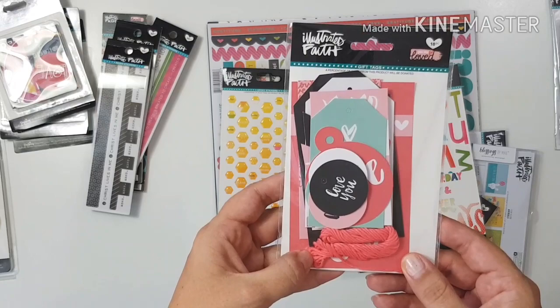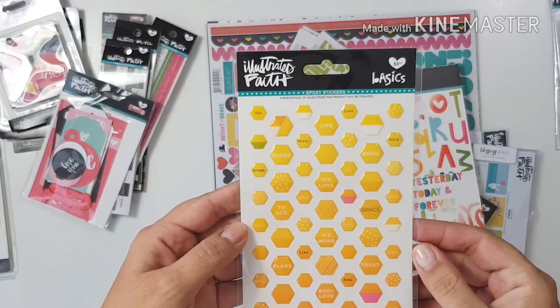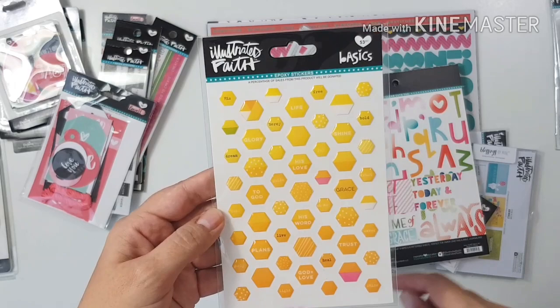Love! Okay, epoxy stickers. Also, I love the yellow, and I love the combination of the different yellow. The darker yellows and then the pink and the green. I really like that with the white as well. It says His Word, Love, Plans, Grace, Heal. This is beautiful.